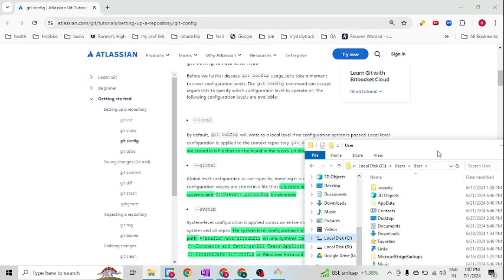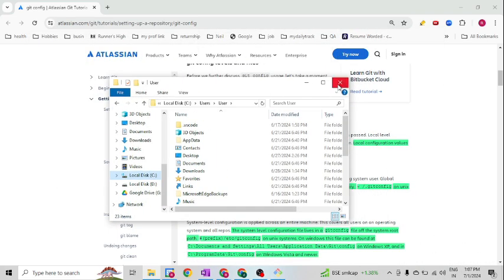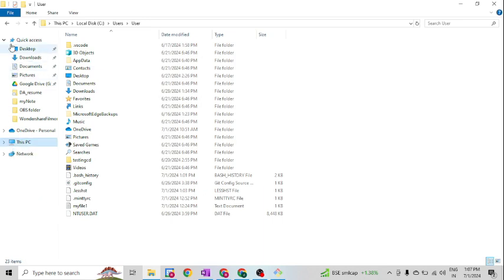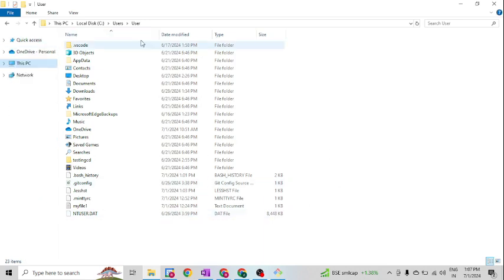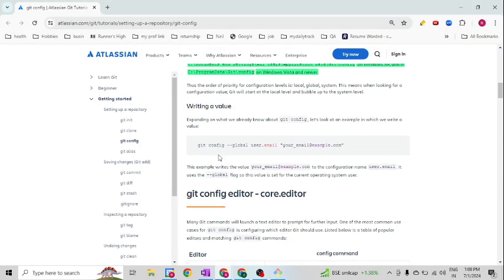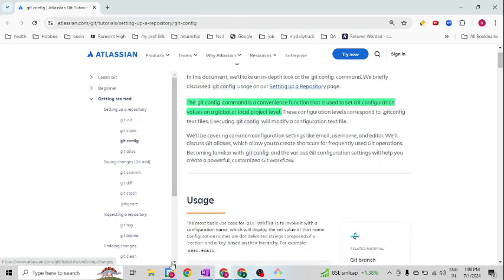Okay, yeah, this is my user path. Yeah, this is my user path, and I do see my .gitconfig file that was created. Okay, git config file. If you set system, this would be a different path, and local, it would be a different path. So let's do one thing.